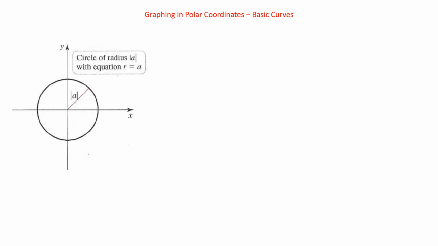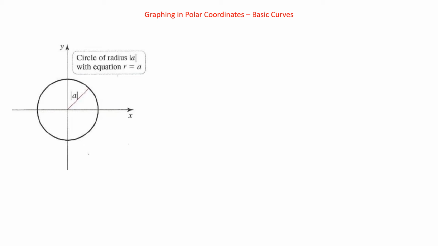So how do we graph in polar coordinates? Some of the most basic curves would just involve one variable. r equals a number. If the radius equals a number, and it doesn't matter what theta is, that gets us a circle of that radius. Most of our equations in polar will be r equals something with theta. So r is like the y, theta is like x.